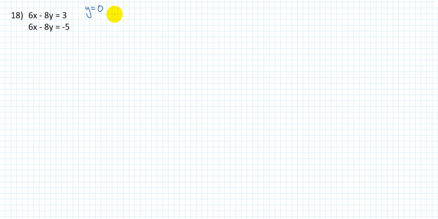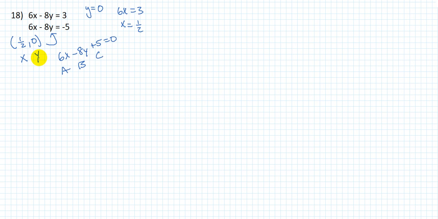If I go y equals 0, I get 6x equals 3. That means x equals 1/2. So now I have a point 1/2, 0, and that line. So there's my x and there's my y, and my a, I'll go ahead and rewrite this and move over, add the 5 over. So I got my a, b, and c, and there's no difference. So given two lines, what's the distance between two lines? And they have to be parallel. These are parallel, same slope.